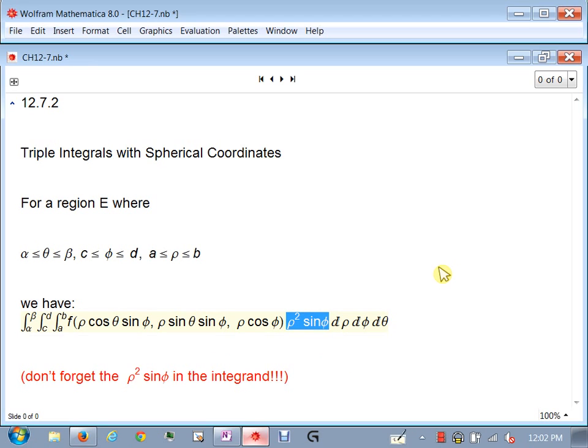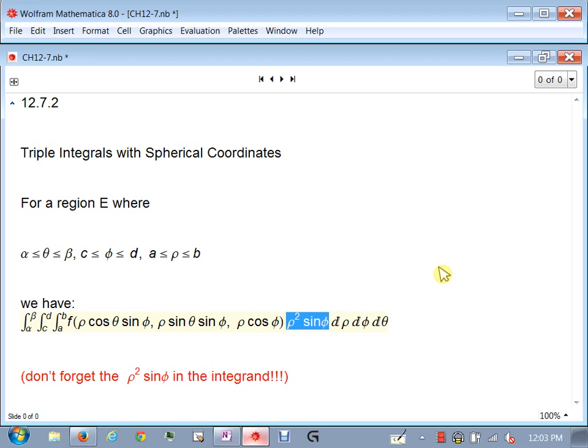Well, you know how we said that in converting to polar coordinates, r always popped out? And I tried to show you, if you go back and look at it, I tried to convince you where the r came from. I showed you geometrically. I think some of you got it. You may have forgotten it now, but I think I convinced a lot of you where the r came from.